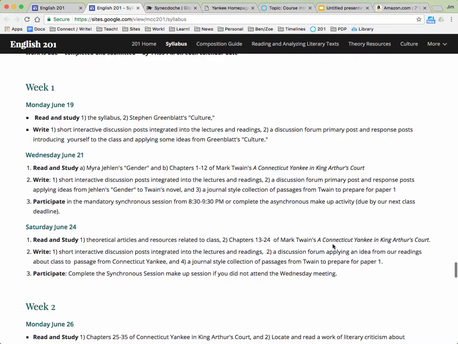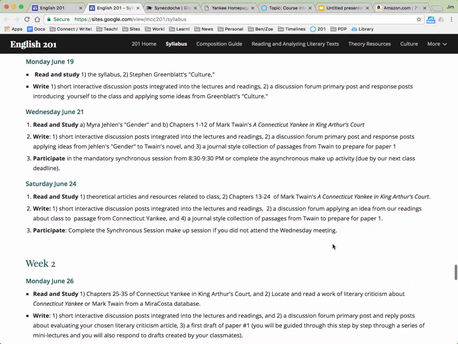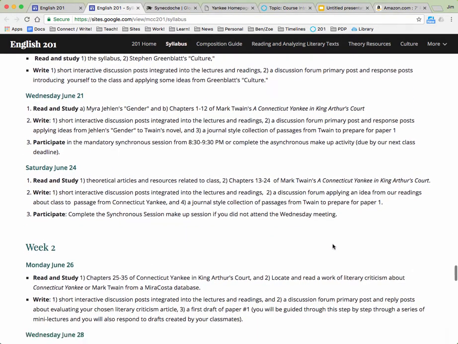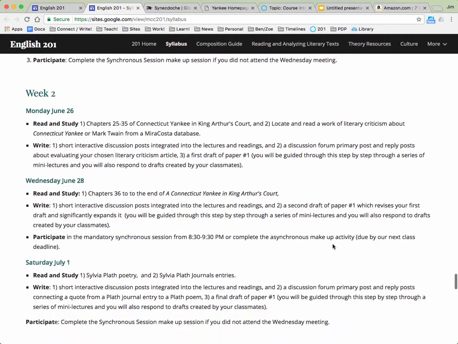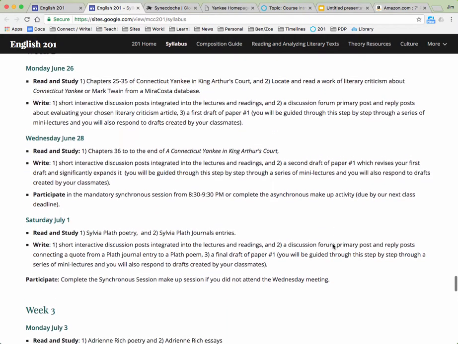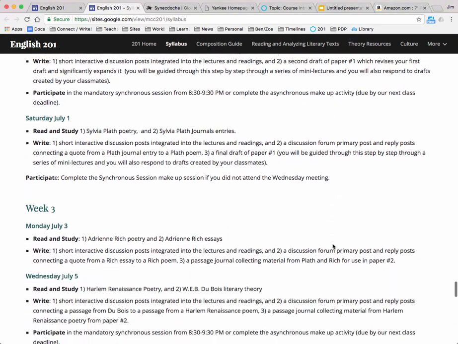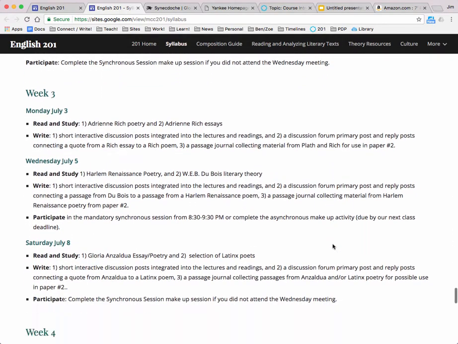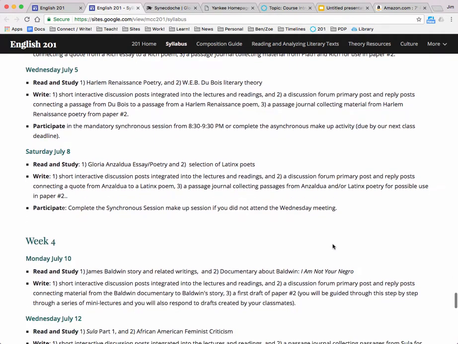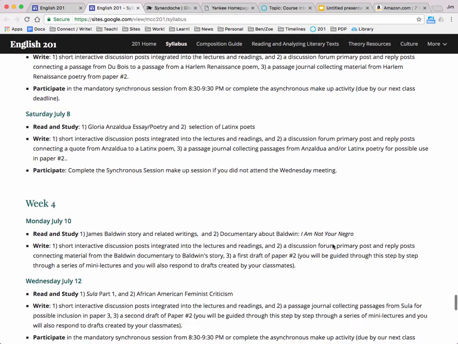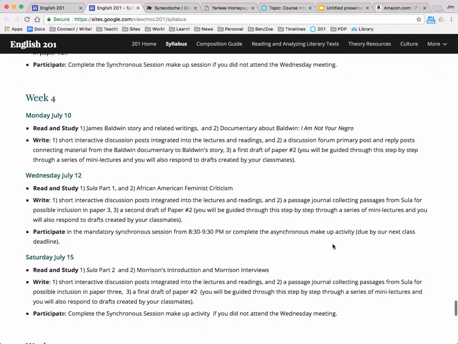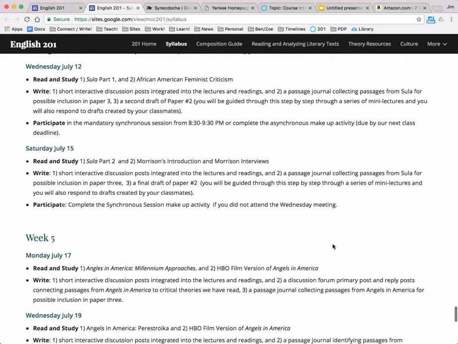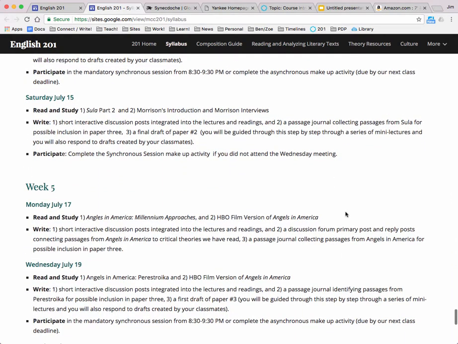What text are we reading each week? What are the big papers and assignments we're working on each week? What are the places you're going to need more time? What are the places where you might need extra support? This document, this schematic calendar, is what I use to plan the course. I make this first, and then I go into Canvas and create the activities that support the achievement, the fulfillment, the completion of the items in this calendar.